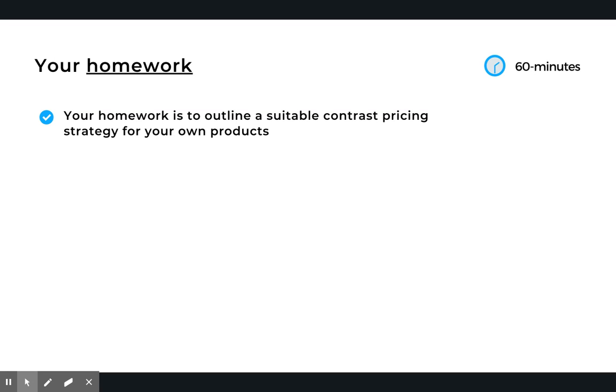Your homework. So your homework is to outline a suitable contrast pricing strategy for your own products. So just like you have now started to look at your pricing and how you can start to influence more people to make a purchase through pricing psychology, I want you to look at contrast pricing and see how that compares to some of the knowledge that you've already accumulated on pricing psychology and if it would work for your business. So just spend a little bit of time looking at this particular strategy, going over this workshop in a little bit more detail, just to see if it's going to be a worthwhile fit for you.